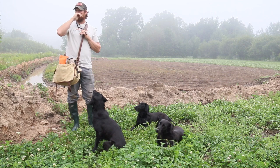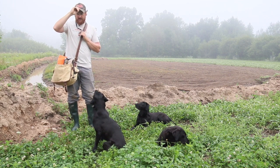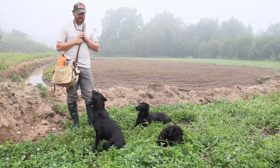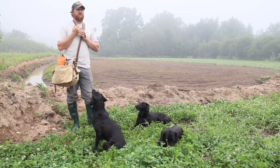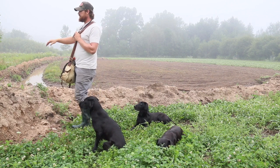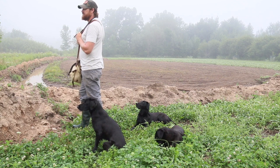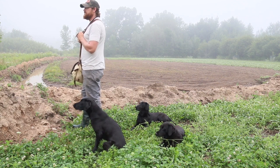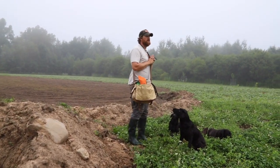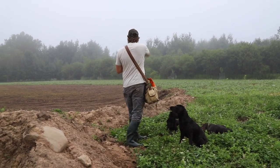So I'm going to set up memories to work on the development of the skill of these dogs to remember multiple retrieves. And because this is where we'll be hunting out of, we're going to rig up a kind of blind in this area. So we're going to work out of this as our hub, in our center. I'm going to set up a pretty good sized circle memory. I'm going to put birds behind, out in front, in the corners, around.